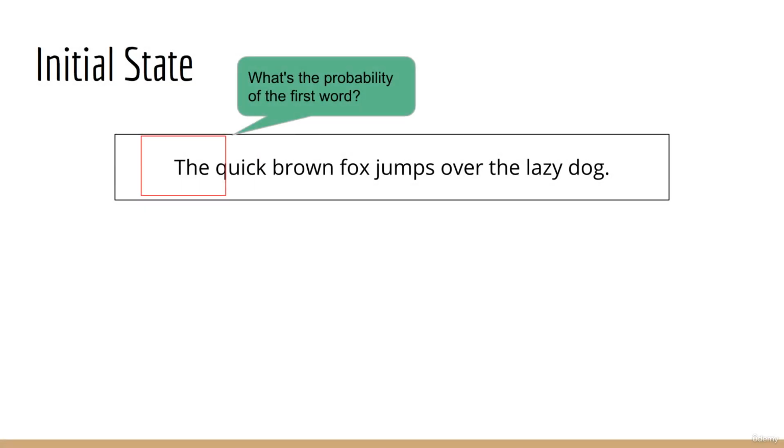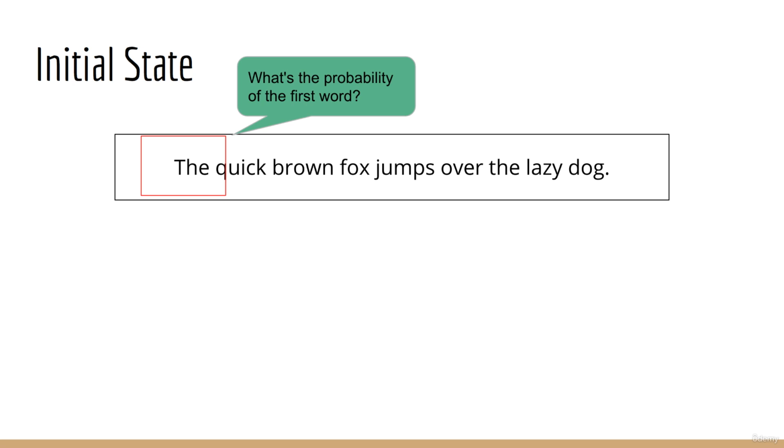Now, if all we have is the state transition matrix A, is our picture complete? The answer is no. You see, A only tells us the probability of moving from one state to the next, but every sequence starts somewhere. Each value in A tells us the probability of going from the previous state to the next state. But if we're looking at the very first state in a sequence, there is no previous state.